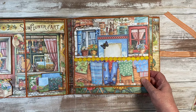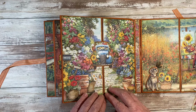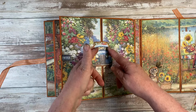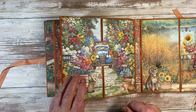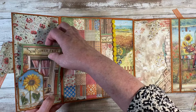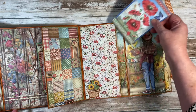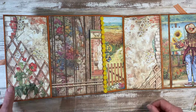And on this card, I used one of the brass butterflies. So then when we get over here, this 12 by 12 piece has a road that goes through this flower field, and I wanted to make it look like a truck was driving down delivering the flowers. And I used a little bit of Wink of Stella here to give some flash to the headlights. So then when we open this up, you're going to see a nice panel for a photo. You've got a tuck, a panel here for photos, as well as over here you've got a tuck, another panel for photos, and then we've got a nice big pocket right here.